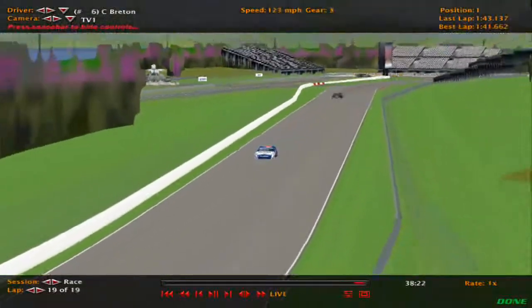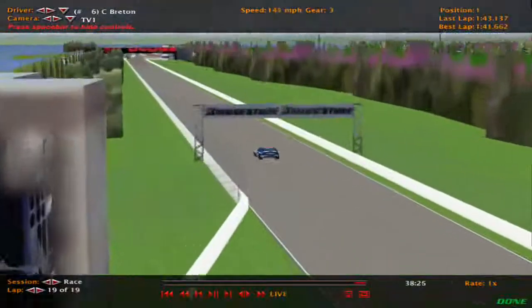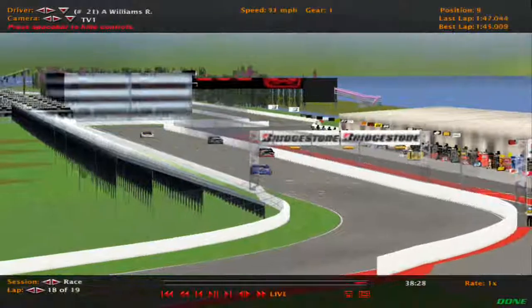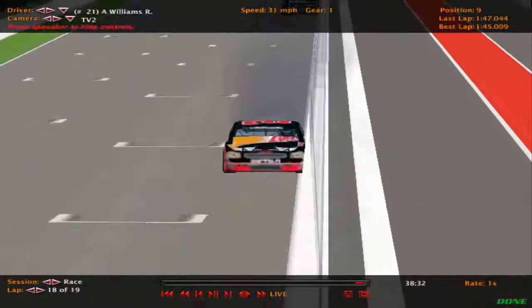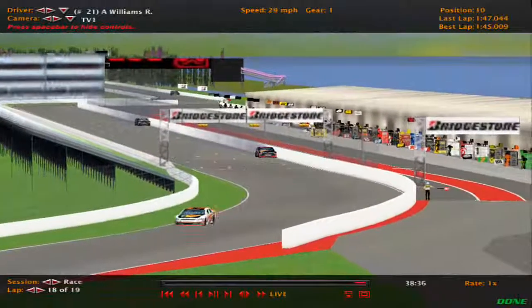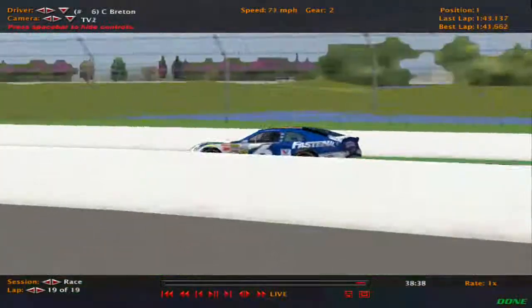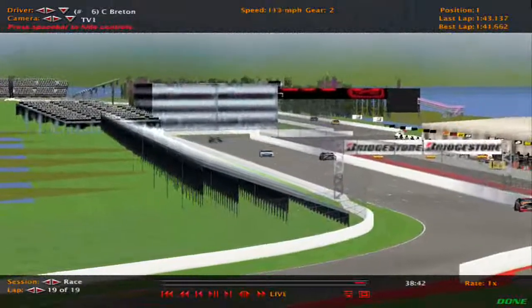There's Dylan Pote still within range in case something happens. He's 2.8 seconds back. Williams is starting to go now. Hitchens is not going at all. Both cars are destroyed, but they're losing a lot of positions. Hitchens not going to make it back to the line as Connor Breen's going to come off the corner here. There's Hitchens' slow car. Williams crosses the line, going to take the white flag.